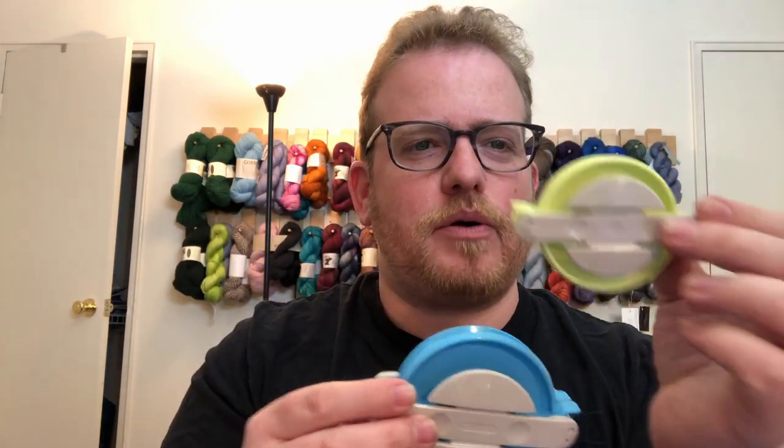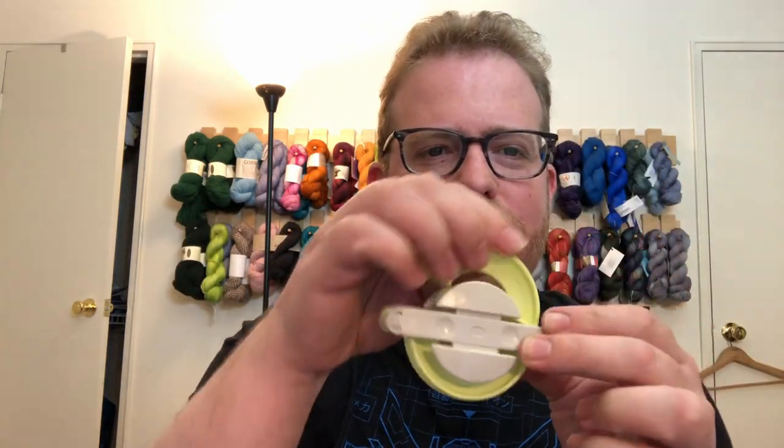In case you don't know what these are, these are pom-pom makers. You kind of wrap around this part and do a lot of cutting. I've had my eye on these for a little while, because in the past I've had a couple of people ask me for hats with pom-poms on the top. They like it, they think it's cute. My problem has always been finding a good cheap size for these hats. Some of them have been on the smaller side, so finding a pom-pom to buy in addition to the hat has always been a little bit of an issue.